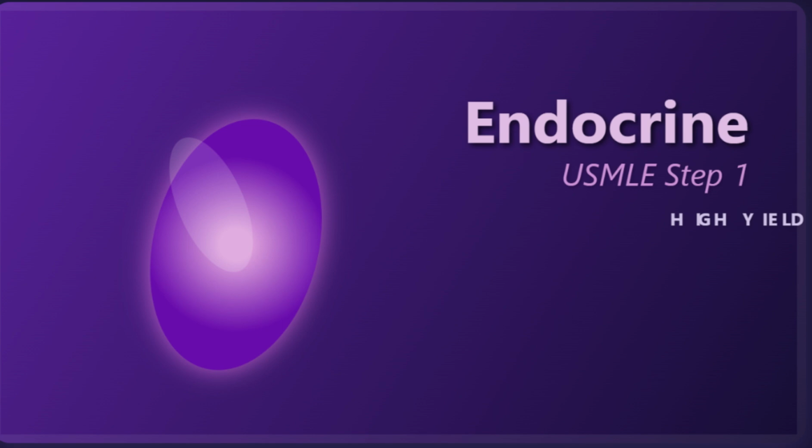Let's go through the lab findings. In DKA, you'll find hyperglycemia, increased hydrogen ion concentration, and decreased bicarbonate, indicating a high anion gap metabolic acidosis. Urine and blood ketone levels are elevated, and there is leukocytosis. Serum potassium may be normal or increased, but intracellular potassium is depleted because of a shift out of the cells, triggered by low insulin and acidosis.